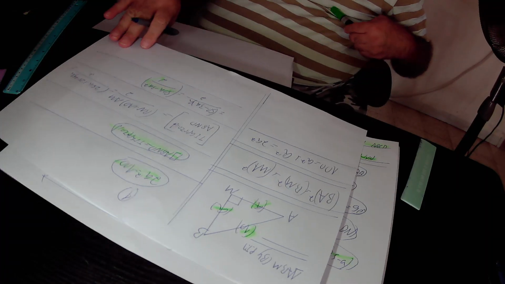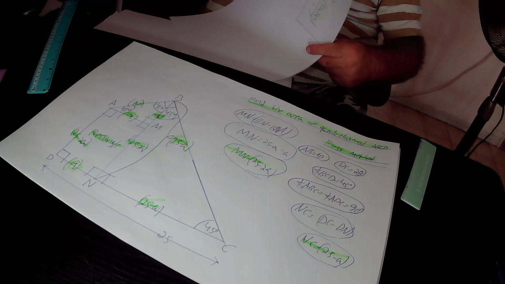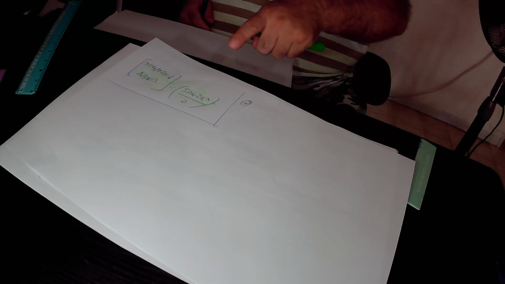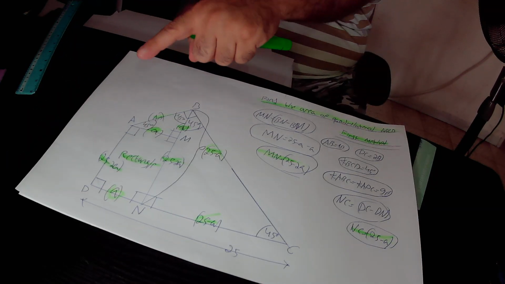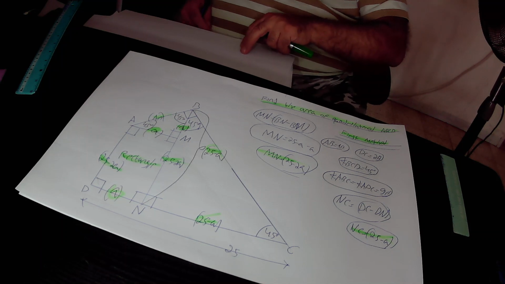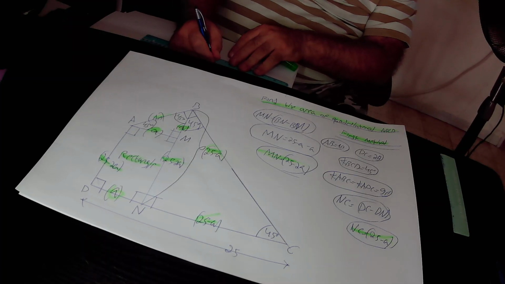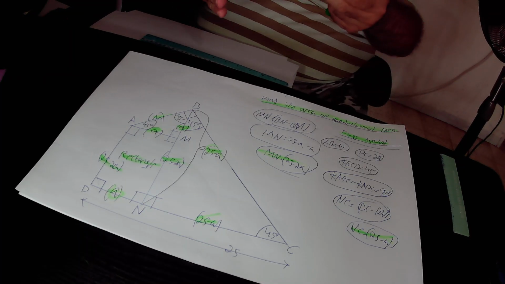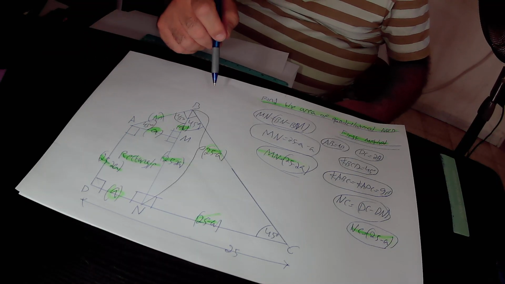And again, we found out that the area of trapezoid ABND is equal to 50A minus 3A squared over 2. Our task is to find the area of this quadrilateral ABCD. So what is the area of quadrilateral ABCD? From the drawing, it is very easy to see that the area of quadrilateral ABCD in total equals the area of trapezoid ABND plus the area of this right triangle BNC.